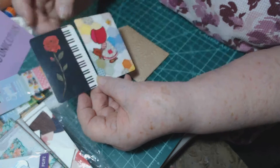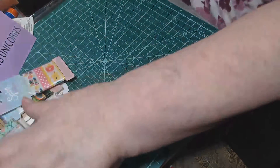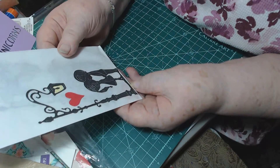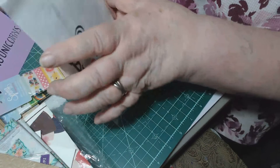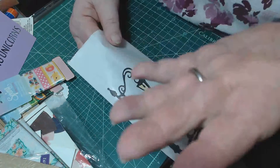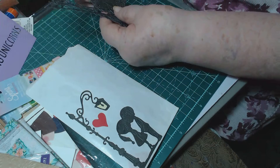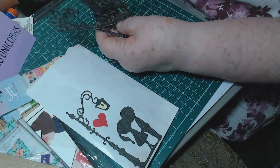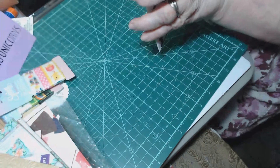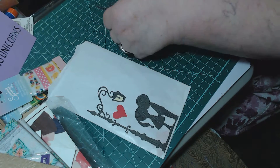Thank you so much Tammy, that's amazing. And oh, look at that — under the street lamp! This is sharing the love because it's love — everything you see. There are hearts inside there, and then there's a little boy and little girl underneath the street lamp so I can make some more of these. Oh, this is just beautiful!